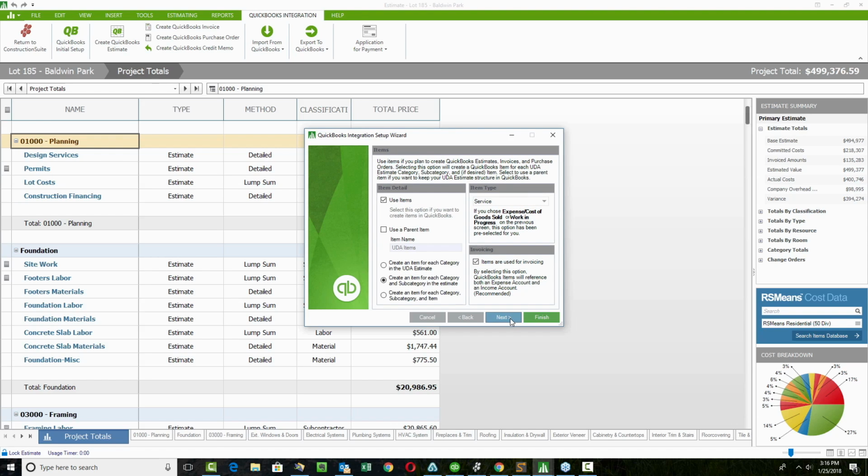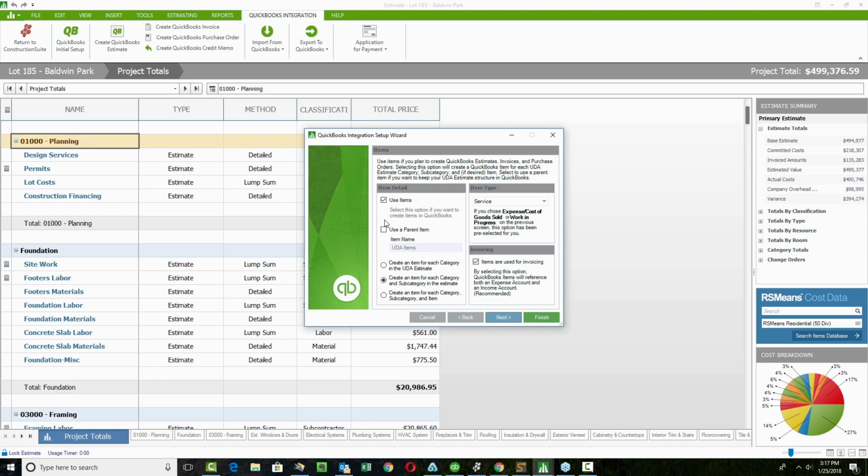On the next page, we're taking a look at the items list itself. Now this is where the real detail starts to get fun. Now, as Ben mentioned earlier, on this page, we're going to be choosing categories and subcategories. This is going to be the default option for the additional 2 scoops that we'll be looking at here in a few minutes. But from this page, I highly recommend most of you guys use the category subcategory option for our level of detail. The parent item is a decent way to go ahead and separate out all of the UDA items that we're sending over.